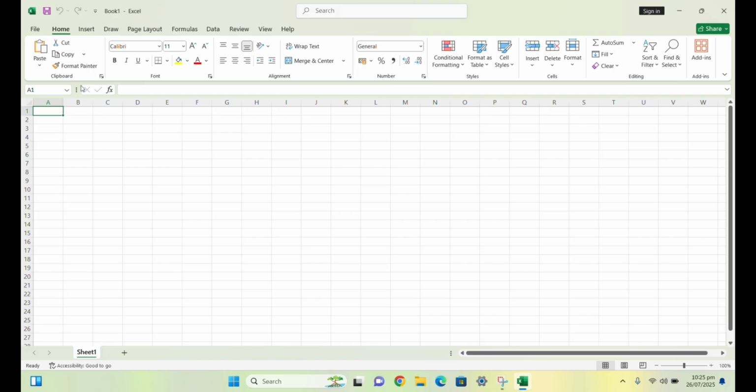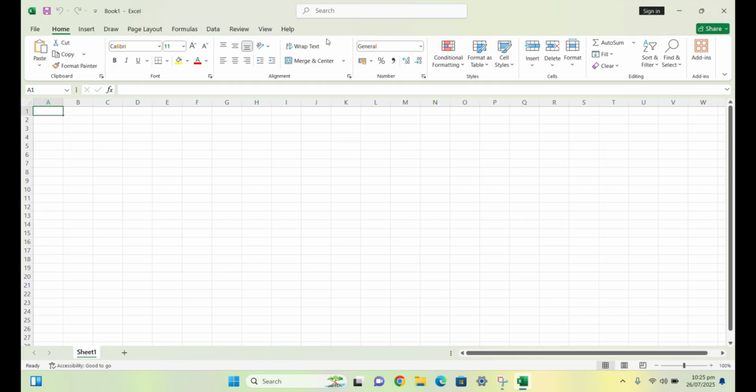When you open Excel, you will see a ribbon at the top with tabs like Home, Insert, and Data. This is the ribbon, and there are the tabs: File, Home, Insert, Draw, Page Layout, Formulas, Data, Review, View, and so on.